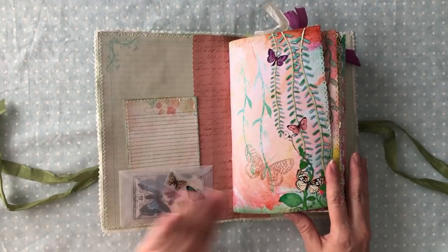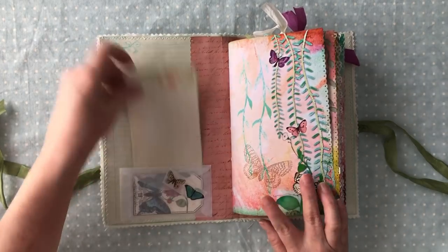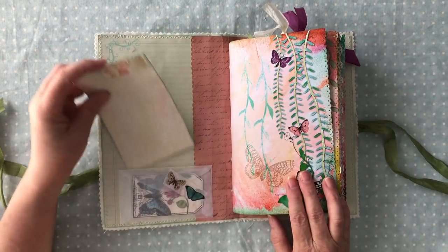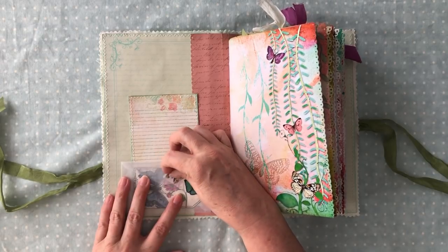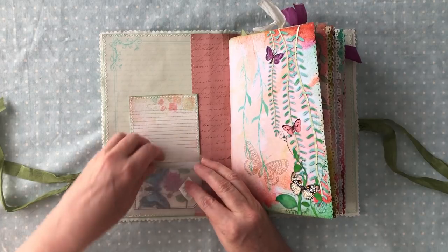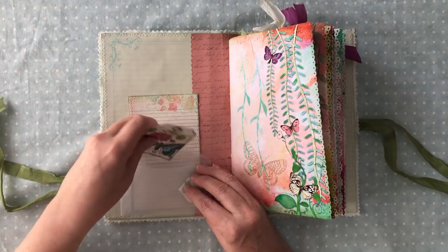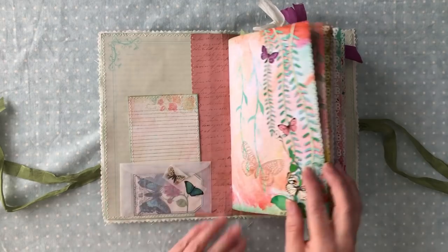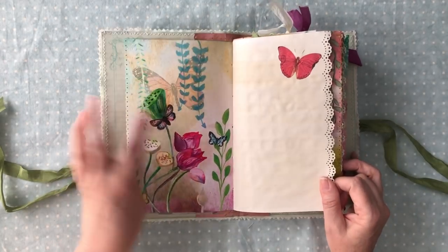Here's my inside and I have just some layers of pretty papers. I've got a sewn tag here with some ledger paper on the back, and I've just tucked this into a little glassine pocket. I have a little bit of washi tape to keep that pocket closed and you can just peel it real easy. I did a little stamped tag there that I colored with a pretty butterfly, and you can just loosely tuck that over to hold it shut.